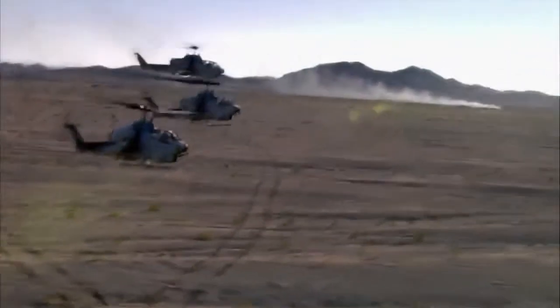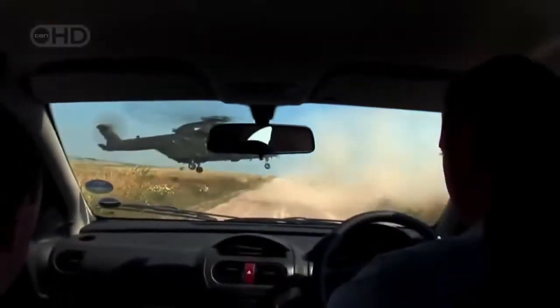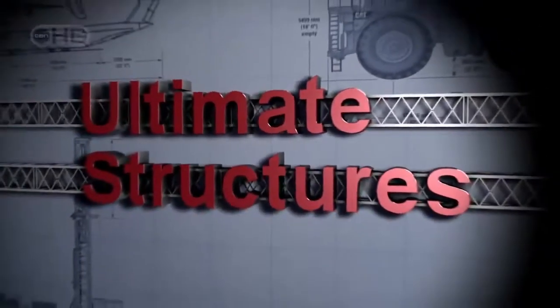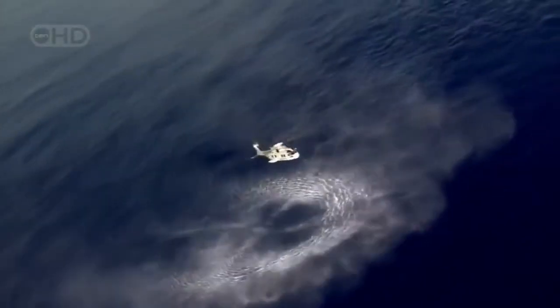Now there's a new breed of helicopter built for the 21st century. Some call them supercopters, and this is one of the best. The Augusta-Westland EH-101. How does this mechanical marvel defy gravity and rule the sky? To the Italian Navy's Flying Shark Squadron, it's a deadly serious training mission.